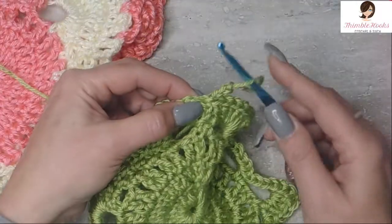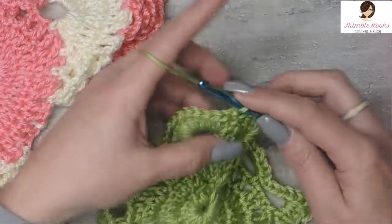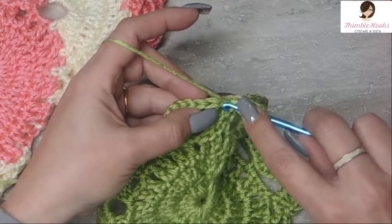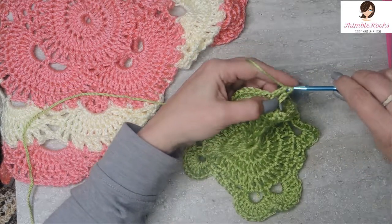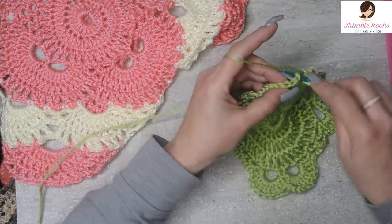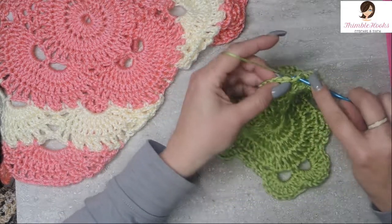I'm going to work in this stitch right here because our chain 3 is going to count as a stitch. It's going to count as a double crochet. So there's a double crochet. This is number 3. This is number 4.